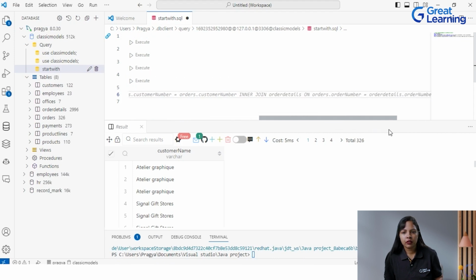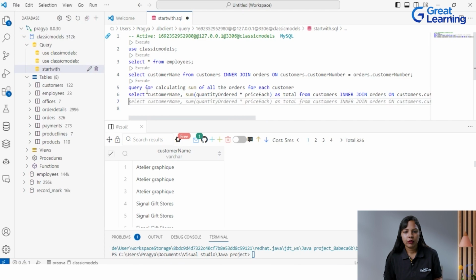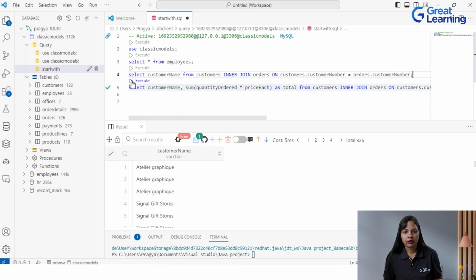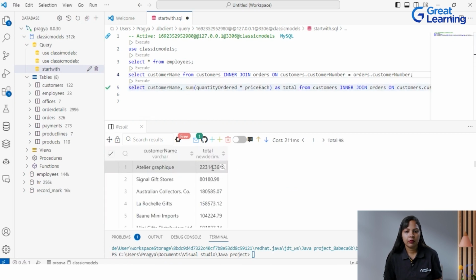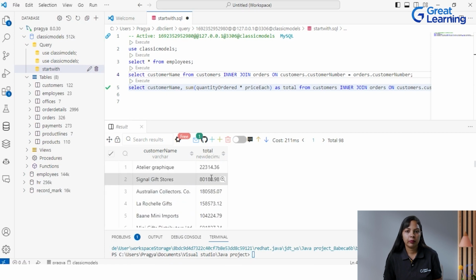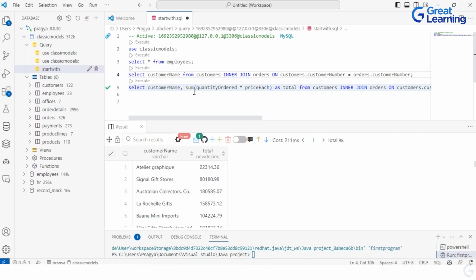Again, it's inner joining with order details because the details of order, like the price which we are calculating, is there in order detail table. Now, if you want to execute, you can execute, but you have to delete this line, okay, because it will throw error. So if I execute this, you can see here some name of total is being displayed here. For each customer, what is the quantity ordered, total price for that is being displayed, right? So you can use aggregate functions, you can use inner joins, and without spending much of a time, you are able to run and execute queries.